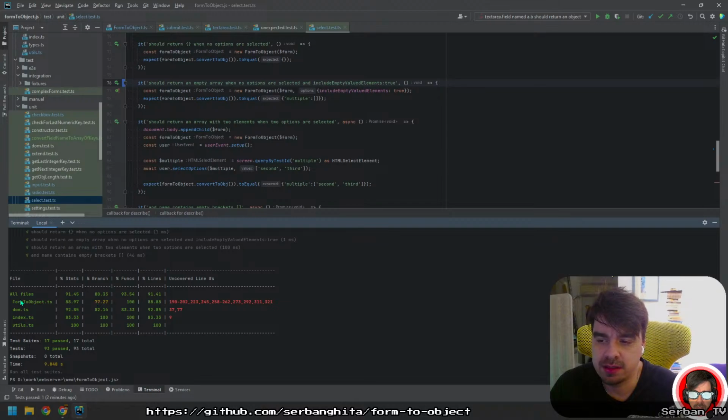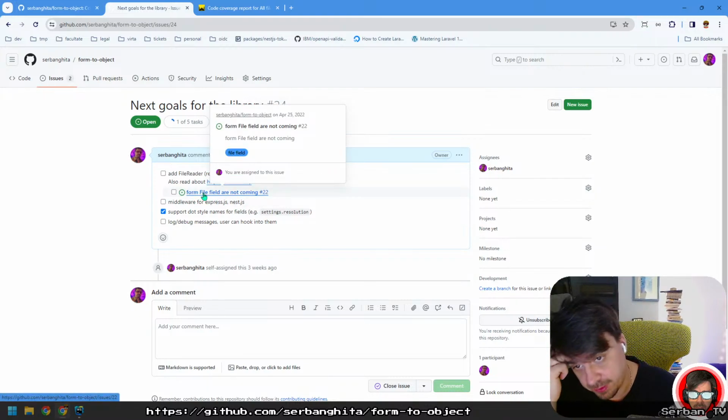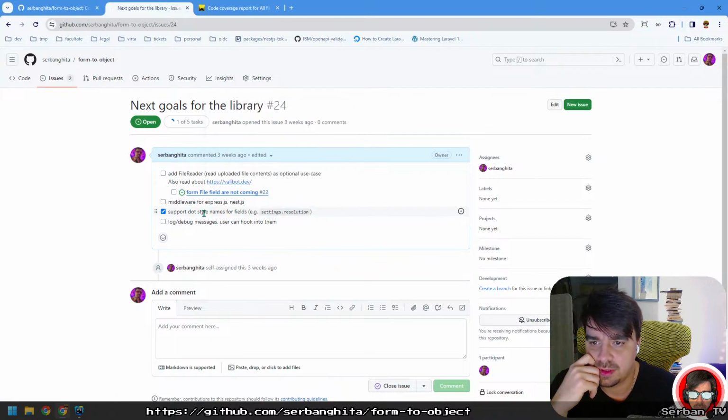In my case, I have a bunch of code not covered because I haven't tackled that feature yet, like the form file field, which will be the next major feature.